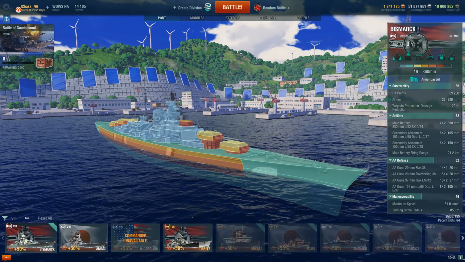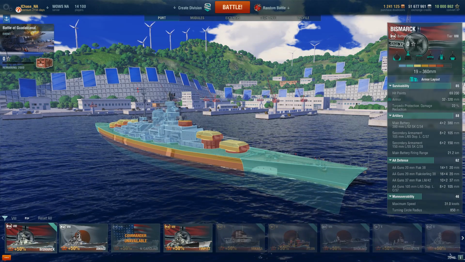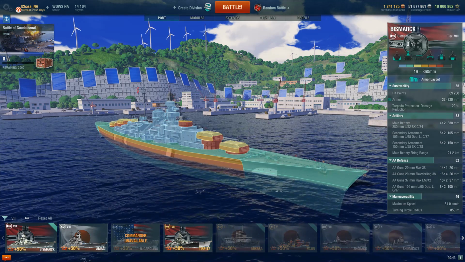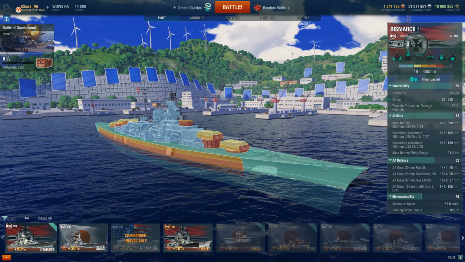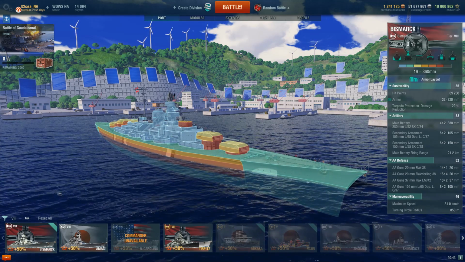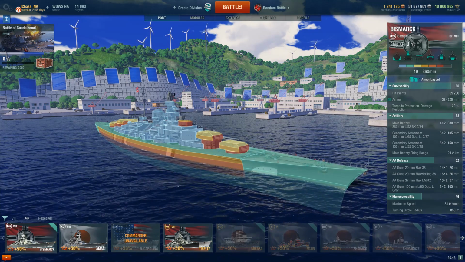Armor-wise, Bismarck is also really good. In fact, one could say that the Bismarck's actual side armor is better than that of the Amagi and the North Carolina. And of course, because she's a German battleship, she's also got that turtleback, making her, in terms of protection, quite a bit better than the other two battleships. However, in a lot of battles, you might not be getting the same kind of feeling. I'll explain why in a second. So first, let's take a look at the Bismarck's armor.